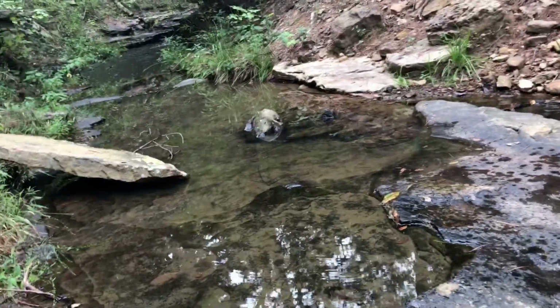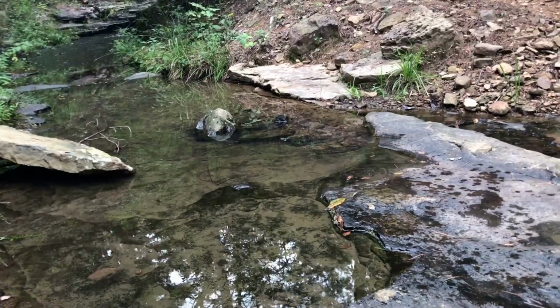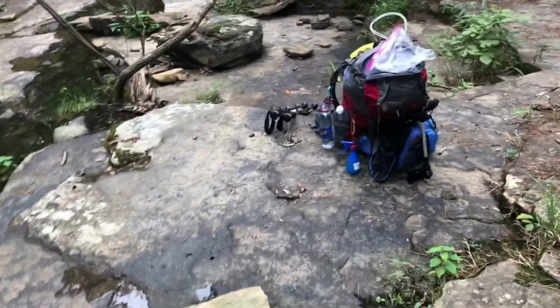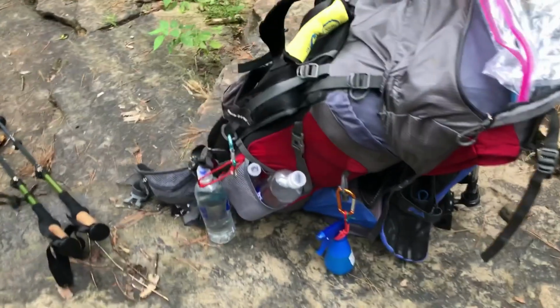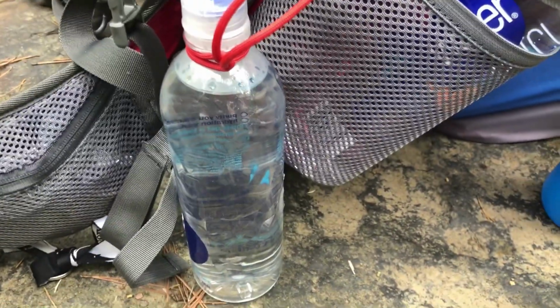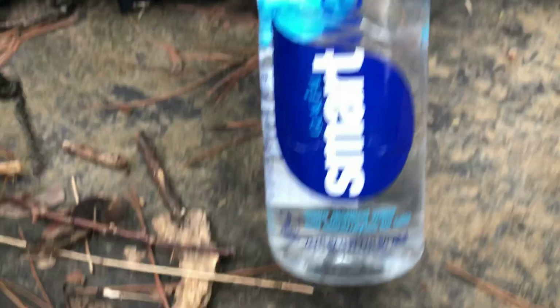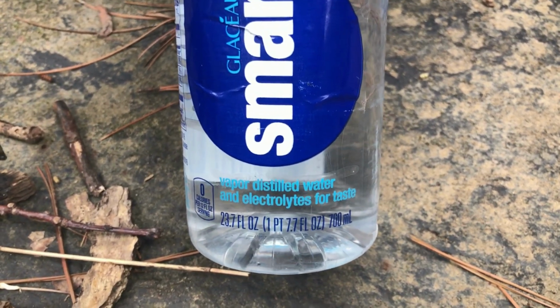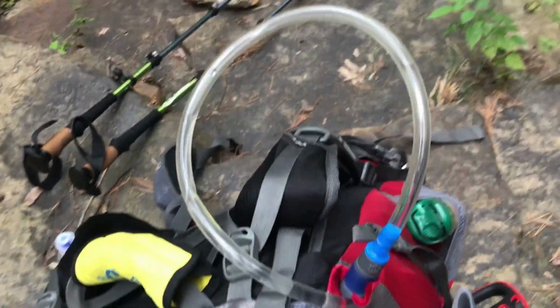So I'm adding my weight back up, and I'm pretty good on my Camelback water. And I've got a liter there, and that's fuel. That's for my stove for cooking tonight. Then I've got a full Smart Water container there. That's almost 700 milliliters there. And then my Camelback, and it's still pretty full. I've been drinking out of the bottle today. It's just much easier.